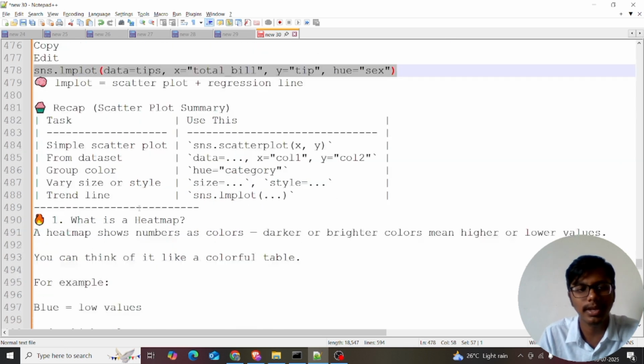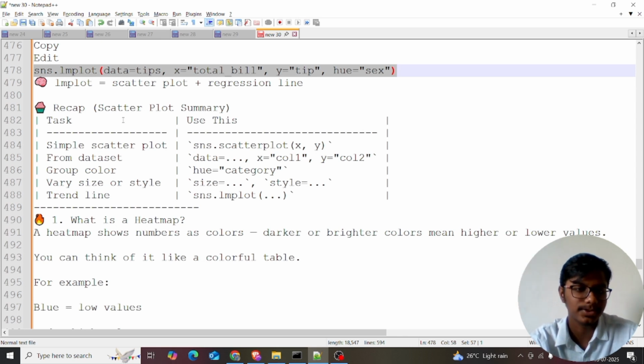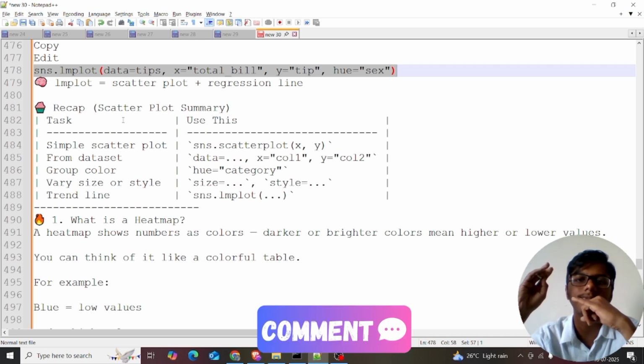Okay, so I just want to give a quick summary of this scatter plot. Afterwards, we can learn about the heat map. A simple scatter plot is sns.scatterplot with x and y.